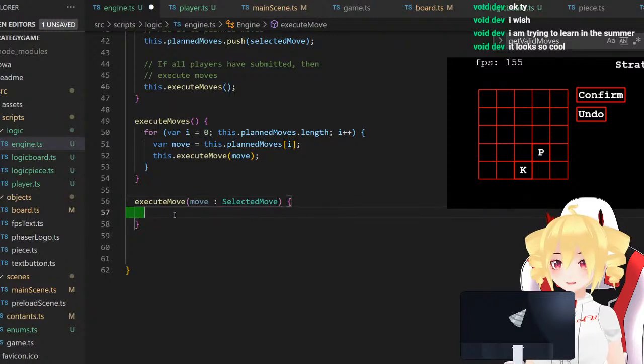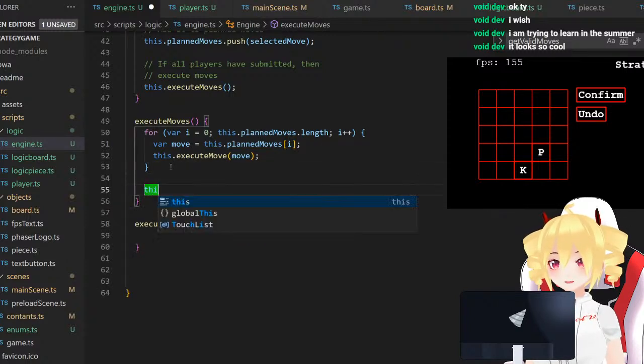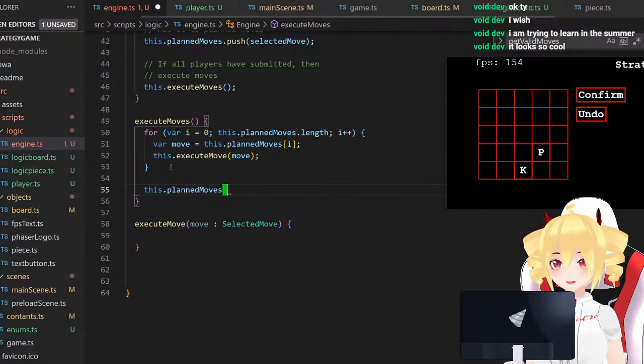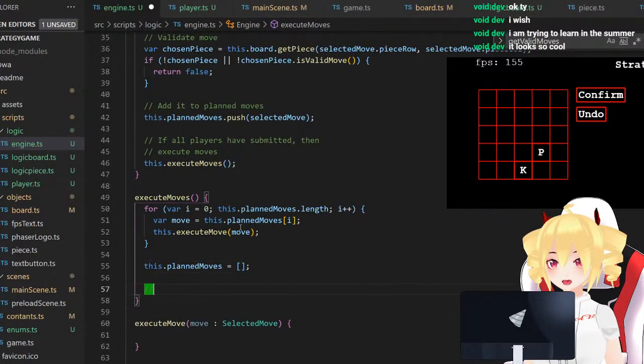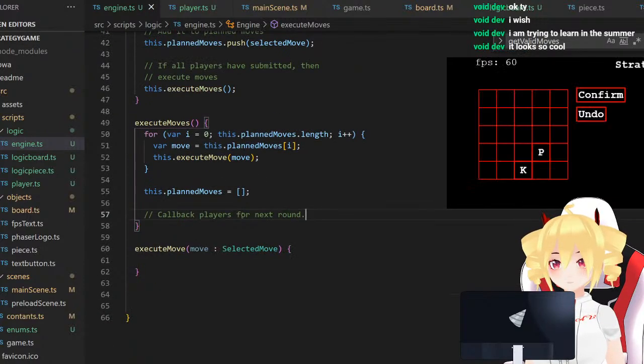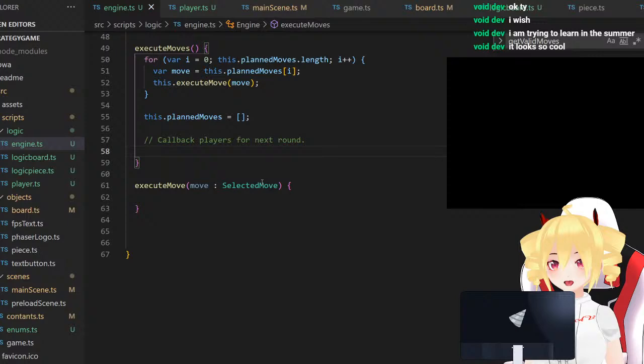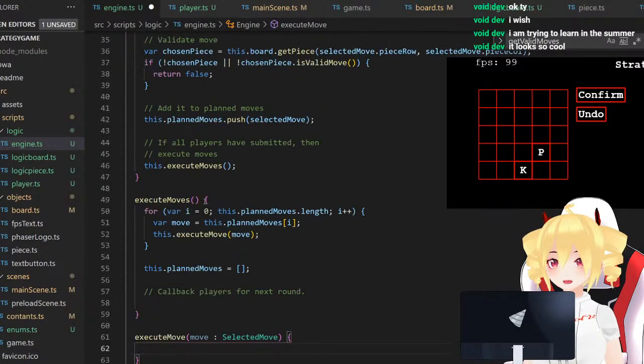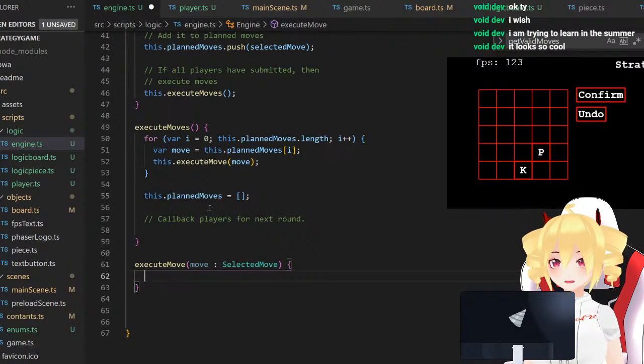Okay, so then after all the moves are executed, plan moves goes back to an empty array, and call back players for next round. So for now, we're just going to do the super simple thing of actually just moving the piece.